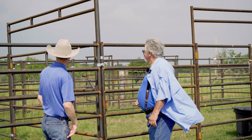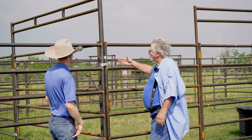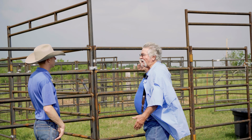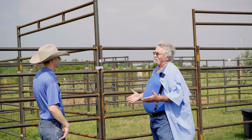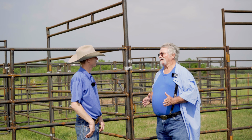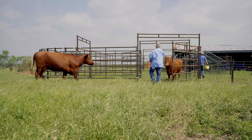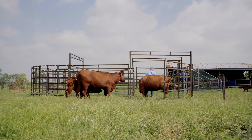Right. But when we built it, then we realized that with the swing gate, there's going to be a 10-foot area back there where the cows are all going to go. And when you're trying to move cows by yourself, everything you can do to make them do what you want them to do, you got to do it, because otherwise they'll do something else. For sure. So you can do this all by yourself without having anybody else working cattle. Is that what you're kind of saying?